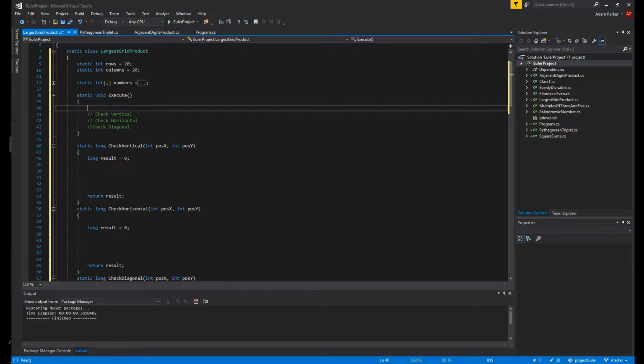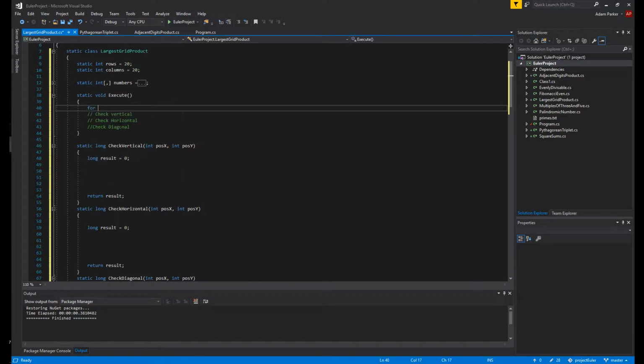In check vertical, it'll check the top left, second down, third down, and fourth down on the left, multiply those and pass it over. The reason I'm saying check is because if we get to the bottom of the grid, checking downwards is not going to be possible, as we've hit the bottom and are unable to do it.